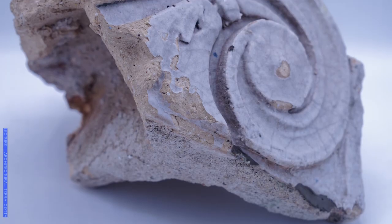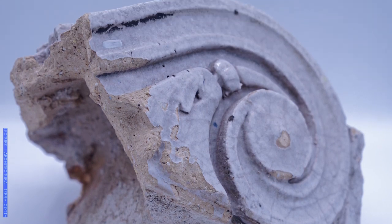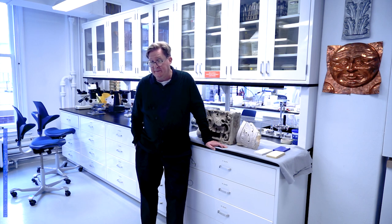My name is Dan Allen and I teach part of a course here at Columbia called Brickstone and Terracotta. Today I'm going to be talking about architectural terracotta. This is a mixture of clays, unfired and some ground up previously fired clay, mixed together, usually pressed into a mold to form its shape, then dried and fired. So it's fired earth, basically. It's very similar to the ceramic masonry that we use as bricks, but it has a great deal more variety and a great deal more possibilities in how it can appear and what it can do for us in terms of the built environment.